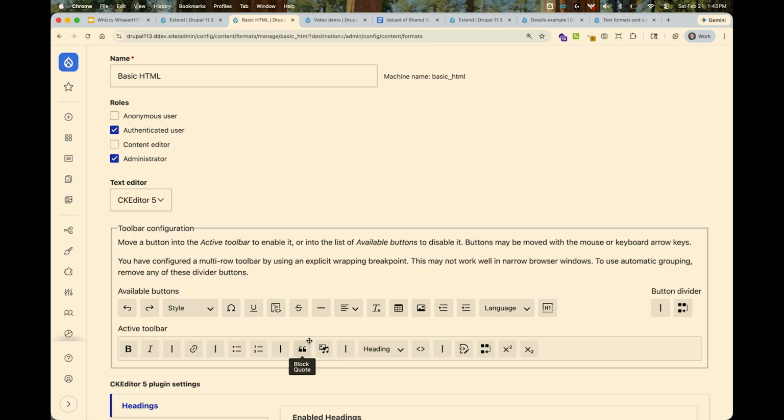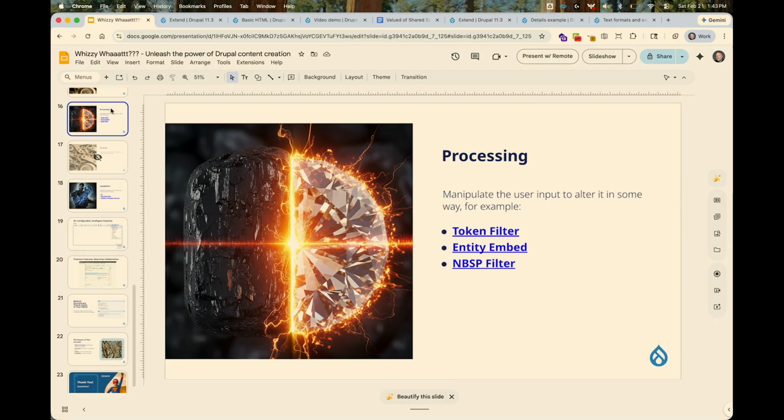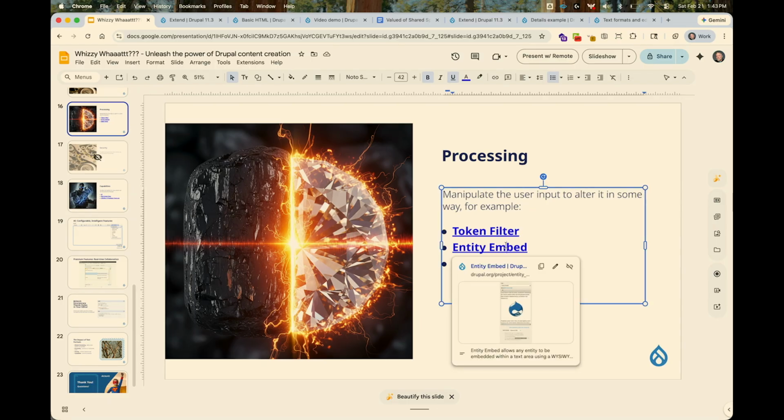Instead of this one button that's a couple of things, you can have an image button and a video button. And that actually is a good example of where the entity embed module can be good, because you can make a button that will allow the user to choose a video media entity as the thing to paste in. And so you can tailor the experience to be better for that kind of audience, if that's going to make their use of the WYSIWYG more intuitive.